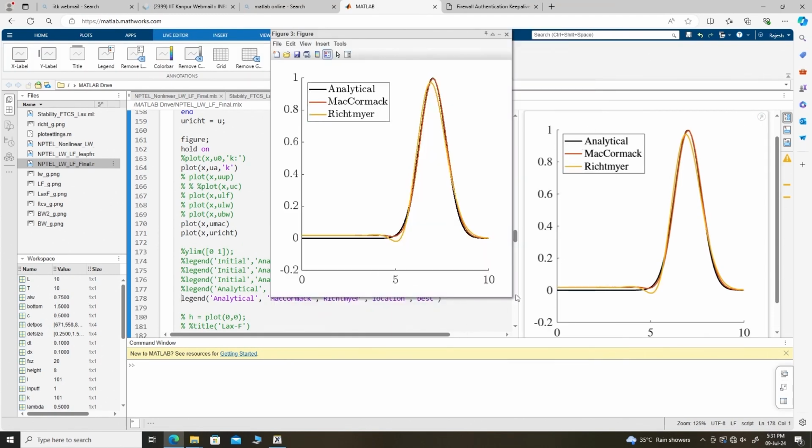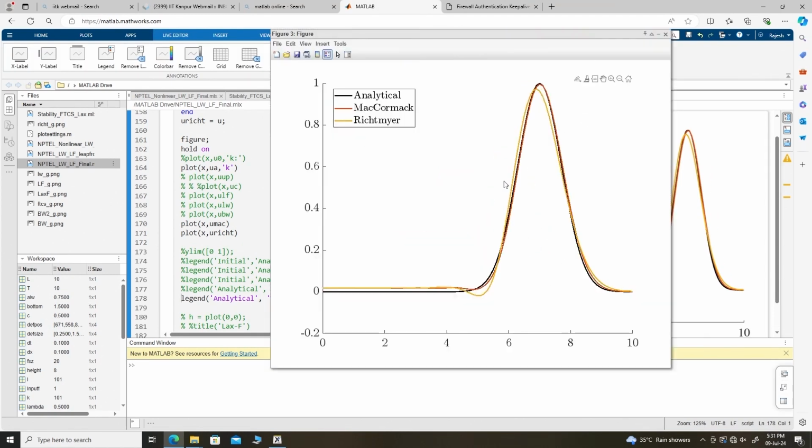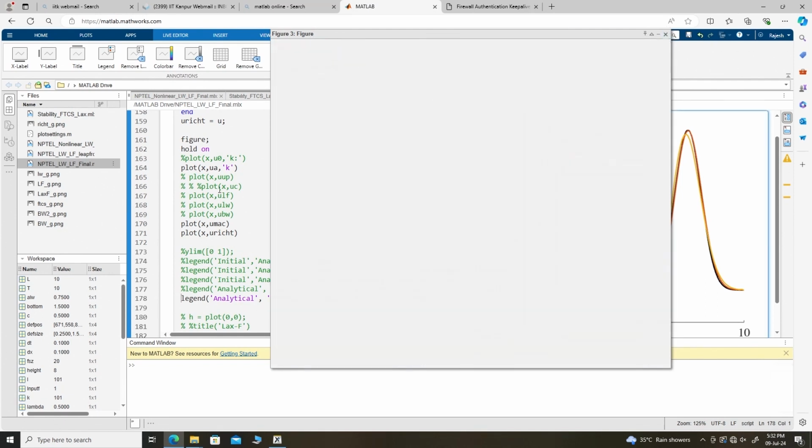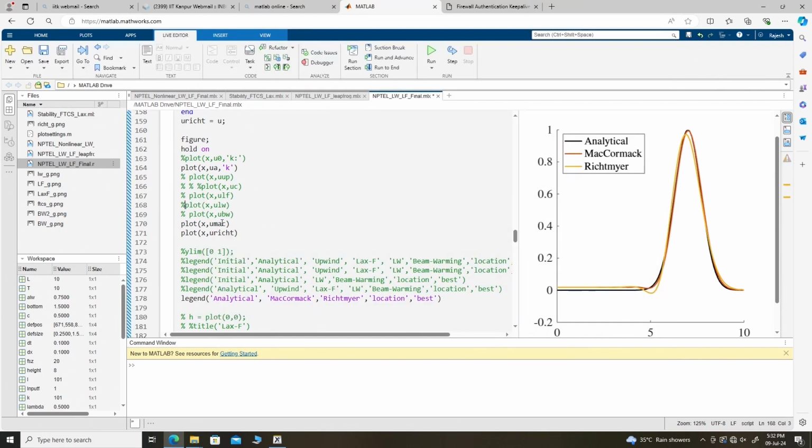Now this is only the Richtmyer and the MacCormack. The black one is the analytical, and the Richtmyer is slightly different, because you know that it is using 4 values. It is a 5-point stencil scheme in one step, and MacCormack is 3-point stencil. So, MacCormack is almost like the analytical one. I wanted to show you a comparison with the Lax-Wendroff, so let me put the Lax-Wendroff also. So we have Lax-Wendroff, MacCormack, Richtmyer, and of course you have the analytical one. Let us run this section.